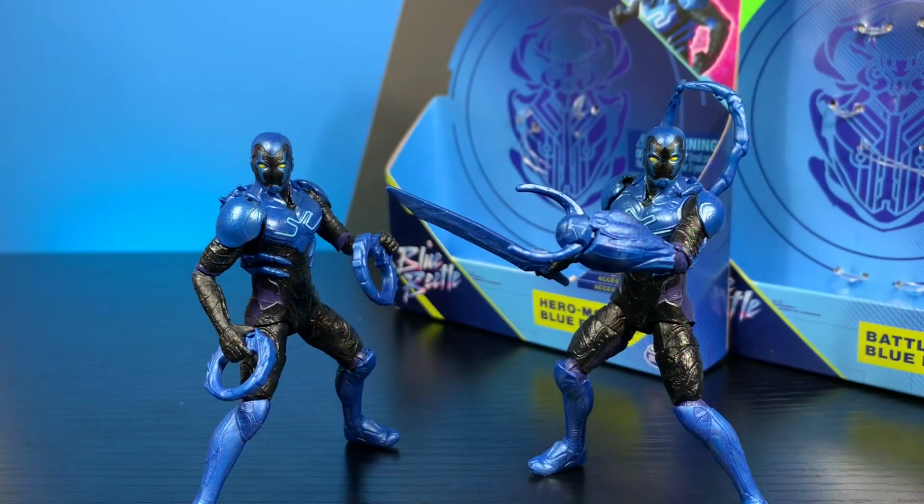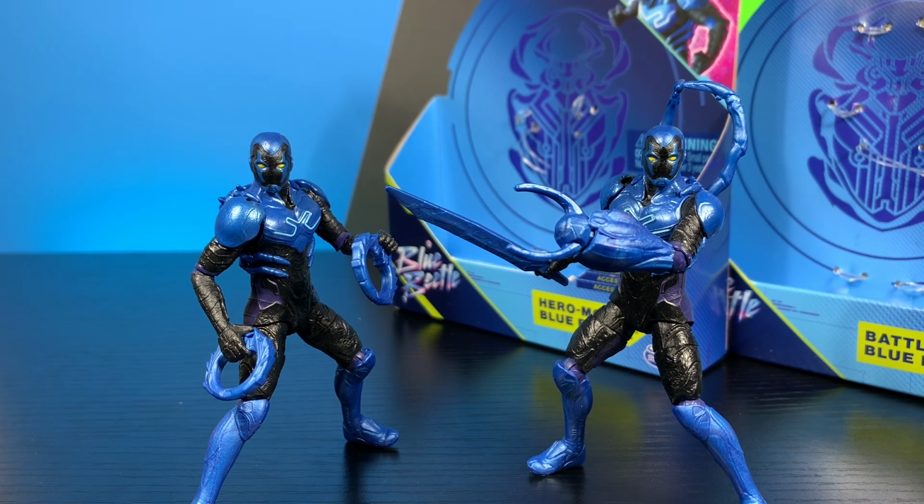Final thoughts on these Blue Beetle action figures from Spin Master. These figures are absolutely great. Definitely worth the price of $4. Now, their normal retail price is about $7.99. I did pick mine up at Target for $3.99. Great figures for the price. Absolutely amazing. Perfect paint, detail, figures, perfect accessories, perfect everything. These figures are great. Go pick these guys up.